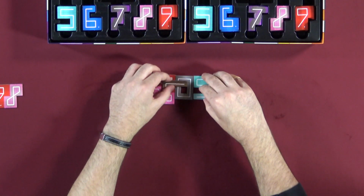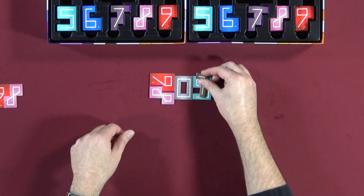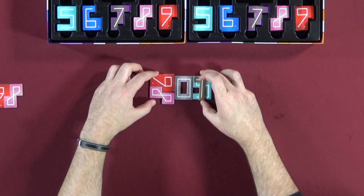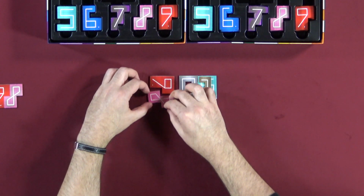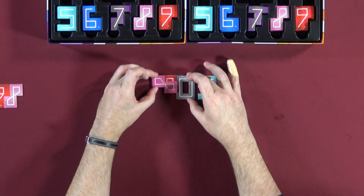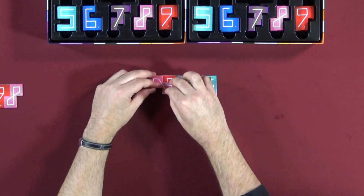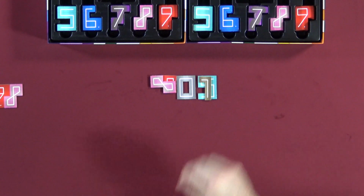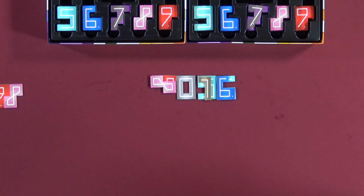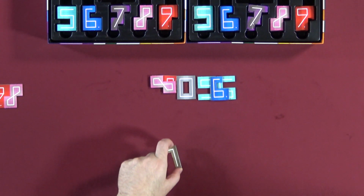That could be made with other numbers as well. You can never overhang there. No hanging off the edge, no hanging over a hole, and no stacking directly on another tile. It must touch 2 tiles or more on the level below it. So even though 8 fits really nicely on top of 9 right there, and 6 fits really nicely on top of 5, those are not legal plays. I have to touch 2 tiles on the level below.